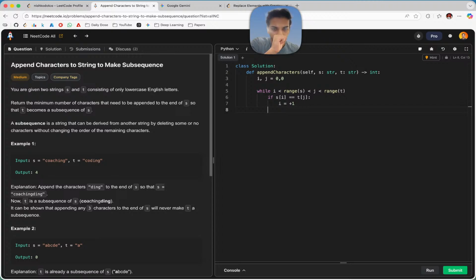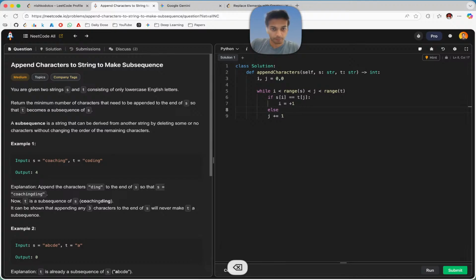Then we will increase j plus 1 also. Every time we have to do j plus 1 for sure.